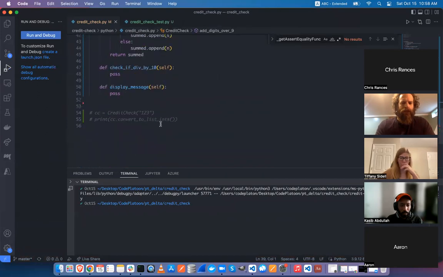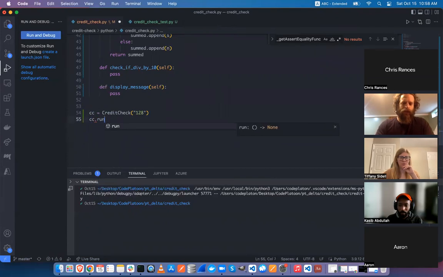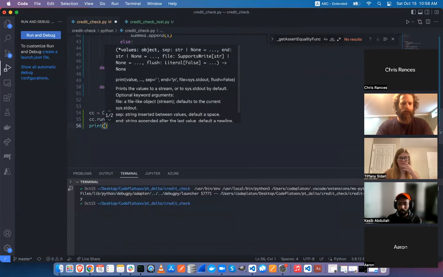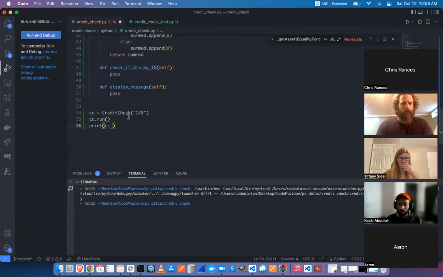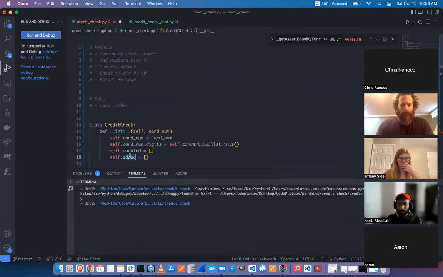All right, we'll run this here and see if we can look at the output. Okay, so print, this would be added.